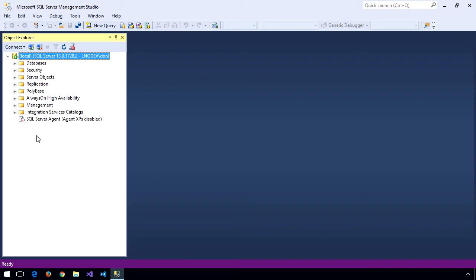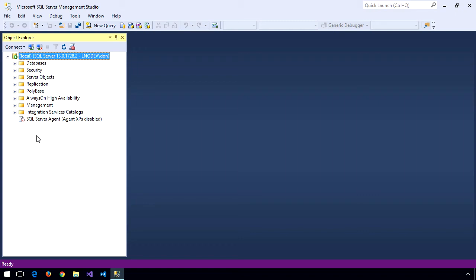So, particularly if you're following along at home and looking at your installation and you're connected to an instance of SQL Server where you don't have administrative rights, first of all, that's probably not going to work for a lot of parts of this course, but you may have something that appears a little bit differently. Also, because Microsoft is updating Management Studio so frequently, just be aware that the overall appearance may look slightly different. But if you're using this within the time frame of SQL Server 2016 being a current product, then it's probably going to look pretty similar to what I'm showing you.